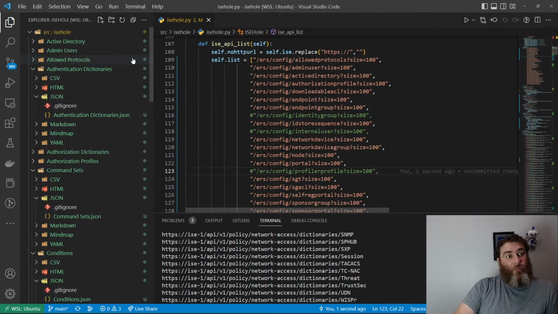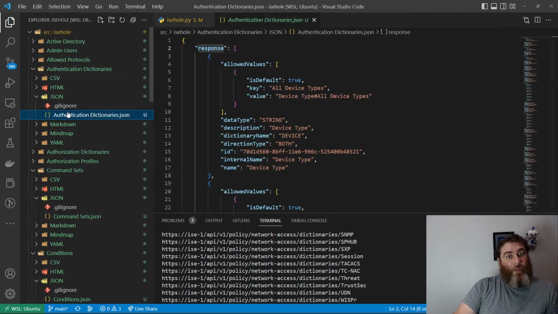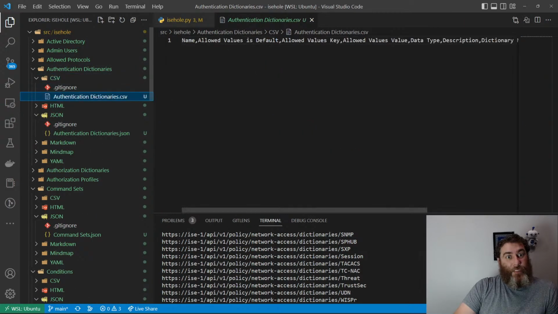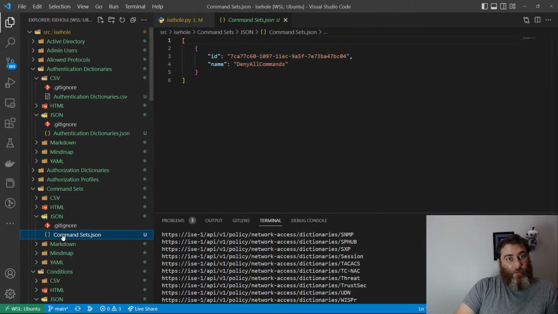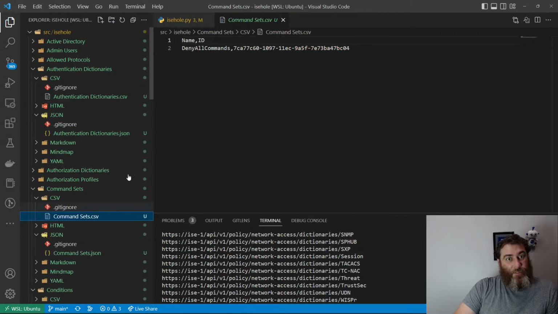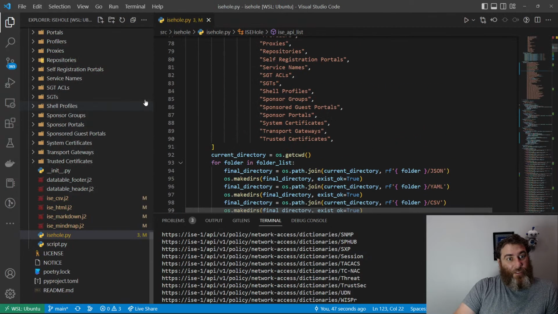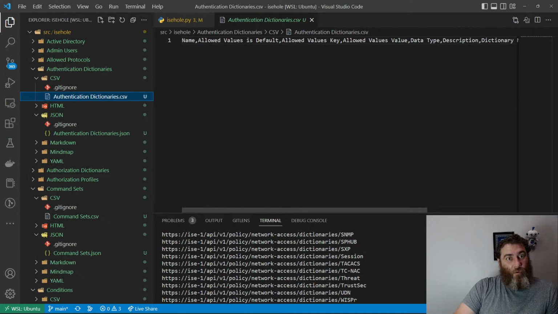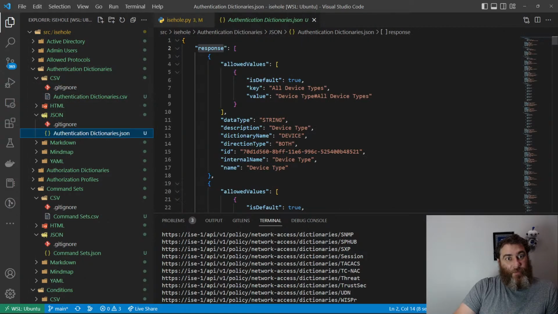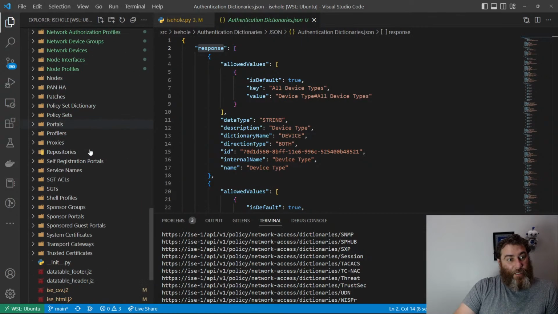So now, authentication dictionaries. Let's take a look at the CSV. You see the CSV is broken. And that's because I broke my outer list here. Command set's probably still working, yeah, but what about my authentication dictionaries? So my for loop is broken because I don't have this in a list anymore, right? So let's look at authentication dictionaries.